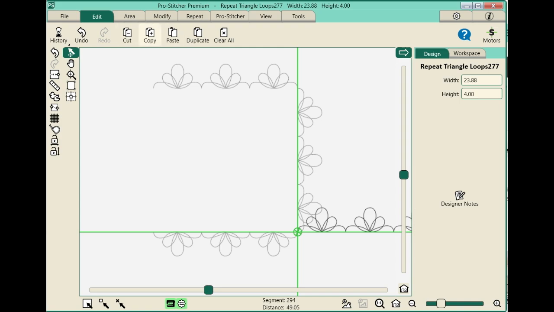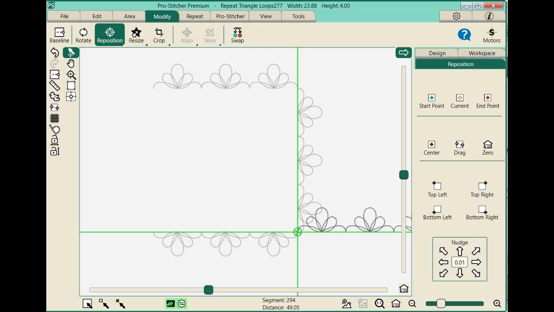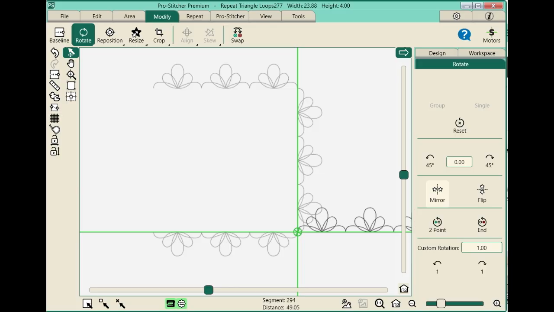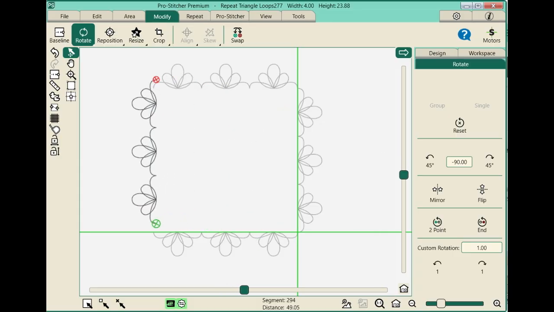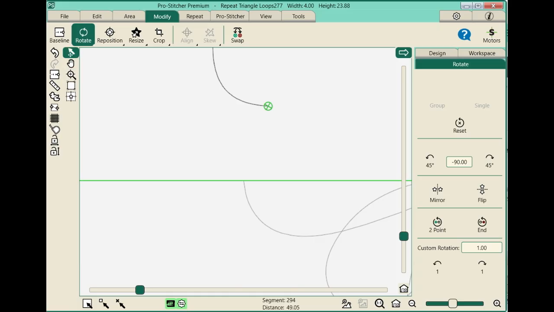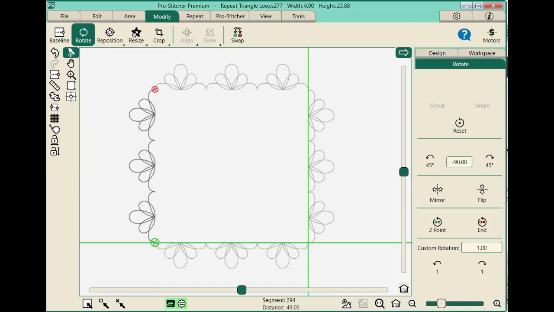We're going to now modify this one, or reposition it, and we'll just rotate it. 1, 2, and it's already in the correct position, so all I have to do is just move it to where it needs to be, and I'm going to use my little magnifier here and get myself lined up properly. And right like so. There we go. It's pretty easy to get them lined up. Don't be too concerned about it. You're not having it exactly. It seems to pick it up without too much trouble.